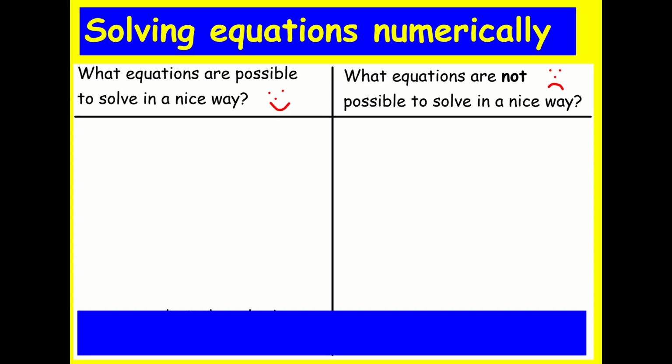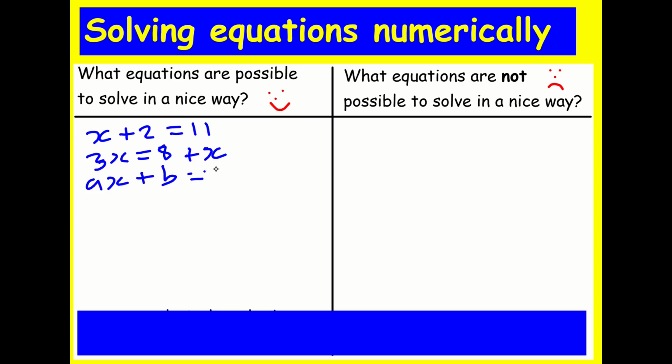So some of the first equations you potentially solve are things like x plus 2 equals 11 and 2x equals 8. And these give nice whole numbers. You can change it to make it maybe 3x equals 8. You can then start doing things like adding an x to the other side. And essentially, we learn how to solve linear equations with x's on both sides: ax plus b equals cx plus d. And when you first learn about these, potentially, they're quite difficult. But at this point, you have learned how to rearrange and make x the subject of equations like this.